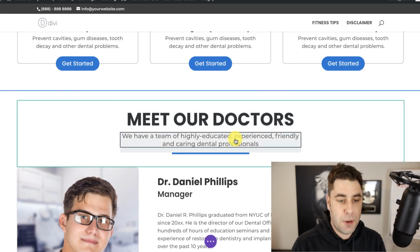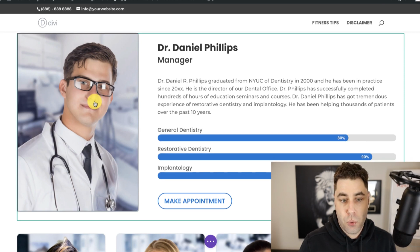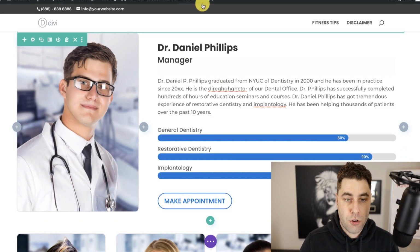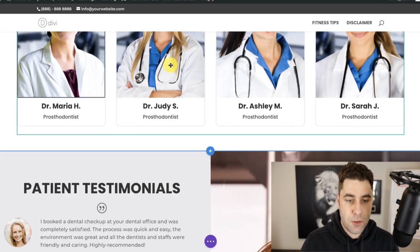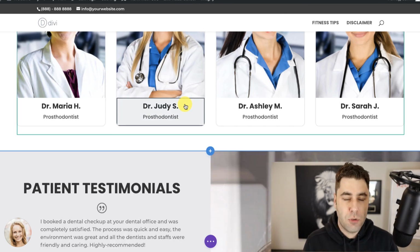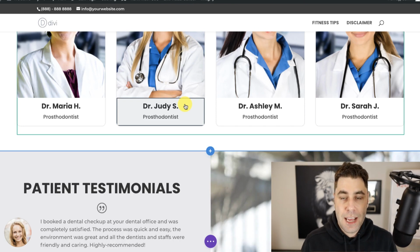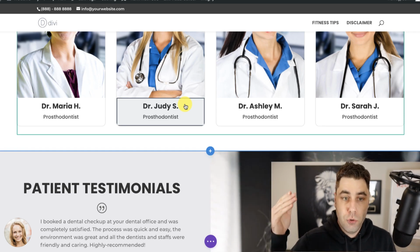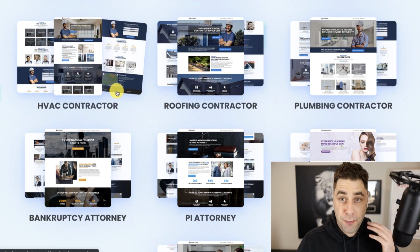Now, let's say, for example, it takes you maybe a day to edit this entire template. You could probably use a lot of these images. They're probably royalty free. You edit a little bit of text. You simply replace text crafted around their business. But let's just say it takes you a day to edit this page. You add a few more pages. Let's say it takes you 3 to 4 days to get everything up and running. You can charge $1,000 for this. Easily. You could easily charge $1,000, and it took you 3 or 4 days of work, because you have these beautiful templates that are already made for you.